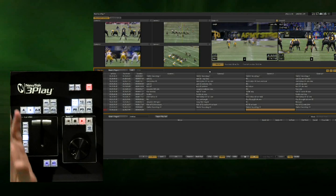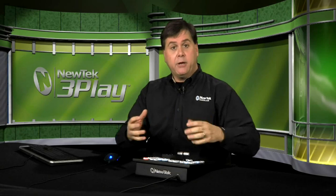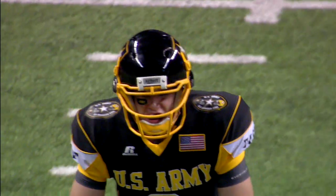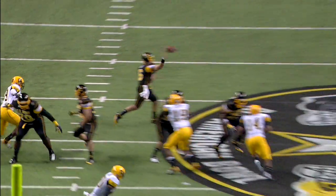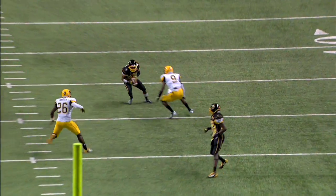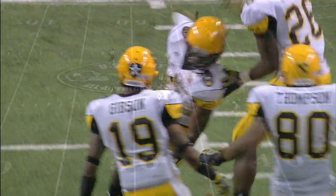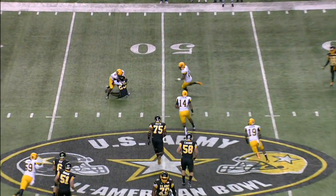Now we're sending both of these outputs to our switcher. The switcher can now switch between the 2 independent outputs of the 3-play, creating the final output for the viewer. So we're going to play A. While A is playing, we can go over to B and we can queue up our next camera angle. So as soon as that one's done, we're ready to start playing B out, and your switcher can switch over to the other output of the 3-play, giving you another camera angle of the action.